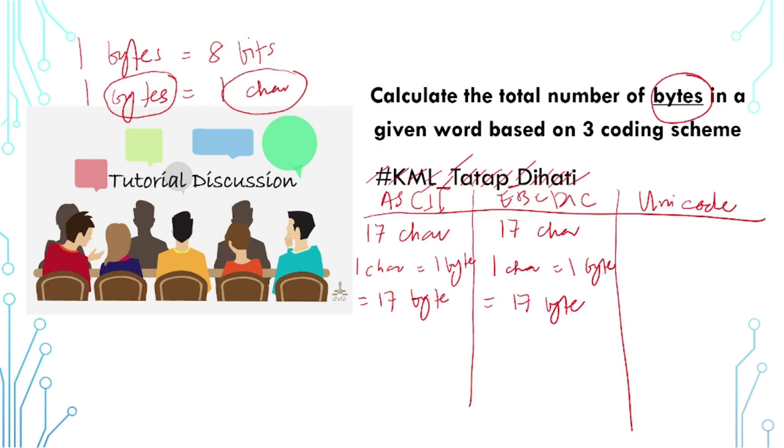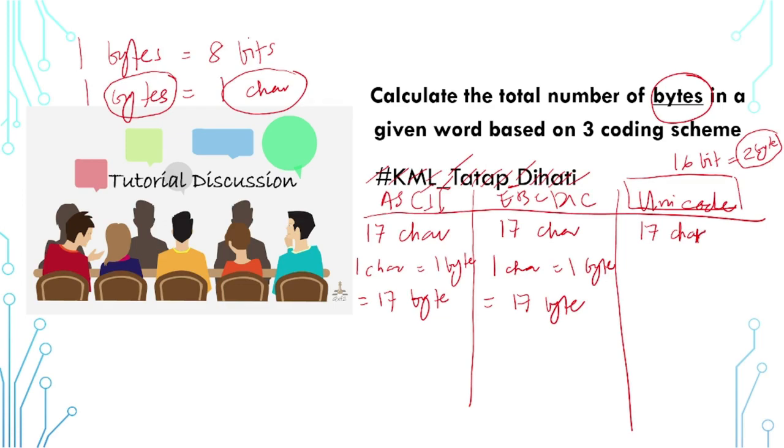Tetapi, okay, Unicode. Unicode, kita kena ingat. Dia ada 16 bits. Okay. 16 bits ini, kalau kita refer balik kepada 1.2 itu, dia mewakili 2 byte. Sebab apa? Kita kena ambil asal dia, satu karakter itu adalah 8 bit. Okey, satu karakter itu 8 bits and then satu karakter itu bersamaan dengan satu byte. Jadi bila dia 2 byte ini, dia akan jadi 16 bit. 2 byte memerlukan 16 bit. Jadi kat sini kita jumpa adalah 17 karakter.